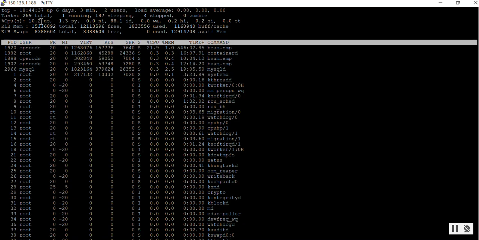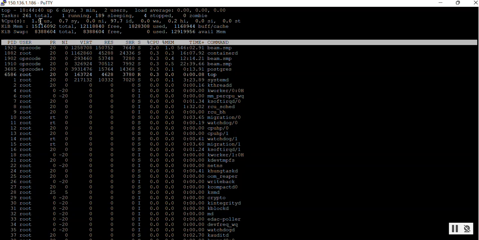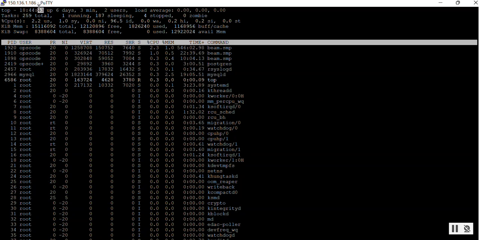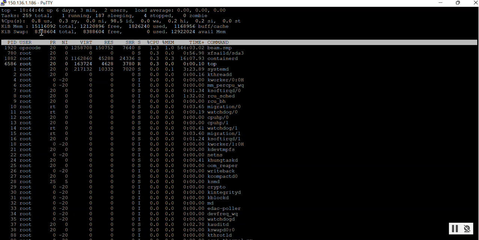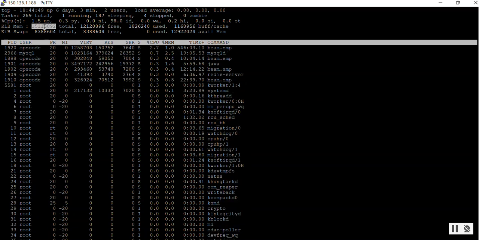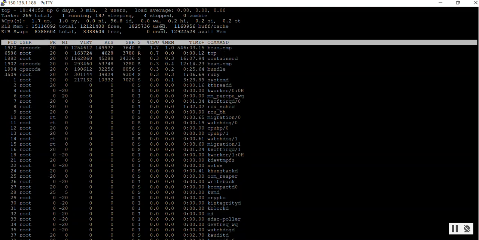At the top you can see the uptime since the server was launched, and the KB memory information, like how much memory it has, and other stuff, like two users being logged in. It gives all the information in real time.